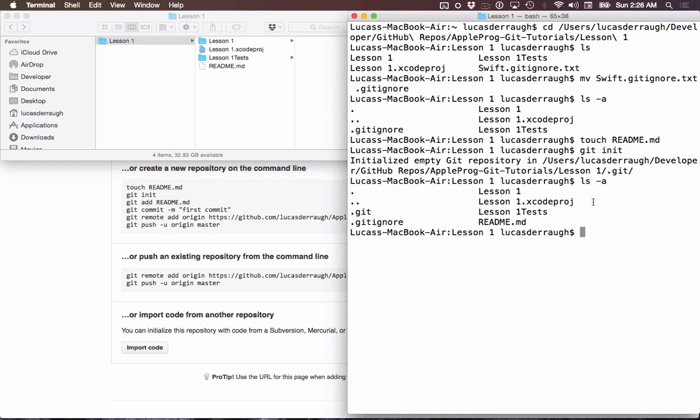So that's good. Now the one thing about this is that if you have not installed the command line tools, macOS will actually ask you if you want to install the command line tools, or it will say that Git is not available or something like that. So assuming you've installed Git at this point, which just comes with the command line tools on macOS, then this will be successful. Anyway, that's a little caveat to what I just did.